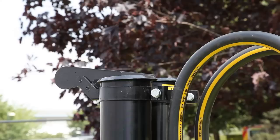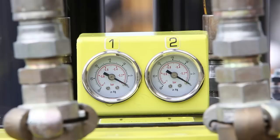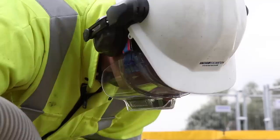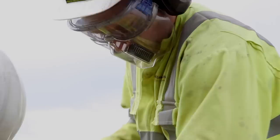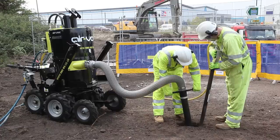The AIR-VAC system uses the high-pressure Air-X lines to agitate and break up the ground, while the flexible digging pipe uses a powerful vacuum to remove the debris. The AIR-VAC can quickly excavate even the most compact of ground without the risk of damage to underlying surfaces. The excavated material is vacuumed into the onboard debris pod, from which it can be conveniently emptied into a wheelbarrow.